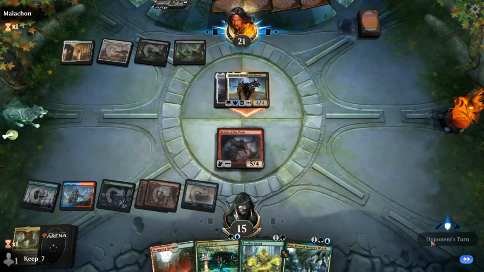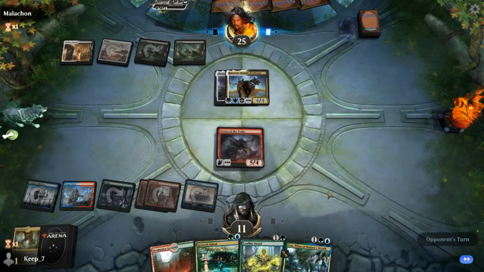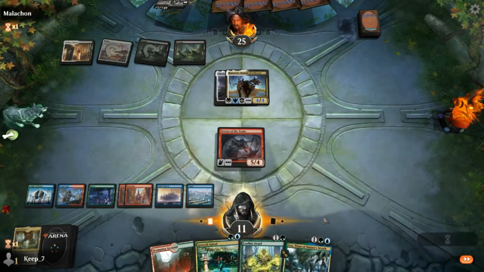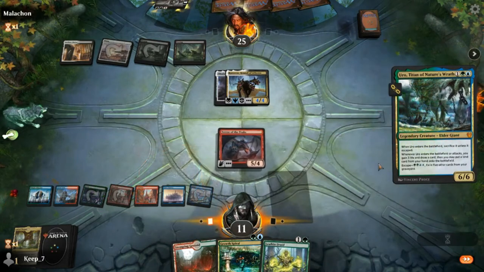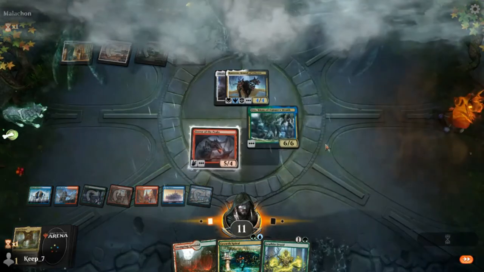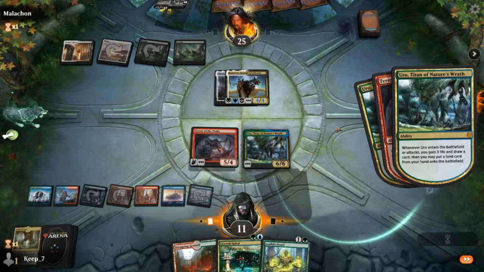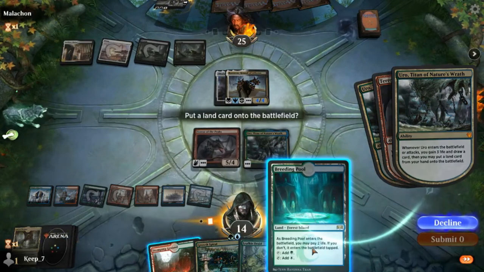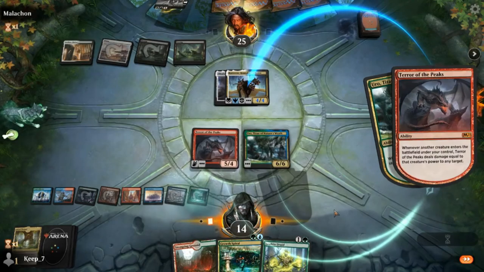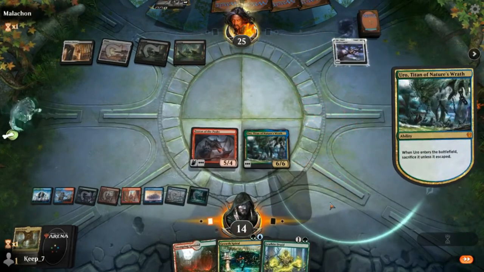No blocks. We can't block. Why can't we block? Uro, this is going to be 6 points of damage. We will point it at the Kurilala. Blah, blah, blah. Get the mic. We don't really have too many plays here anyway. Six damage.